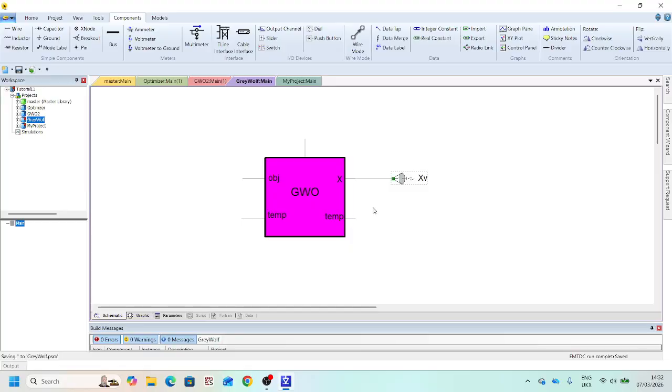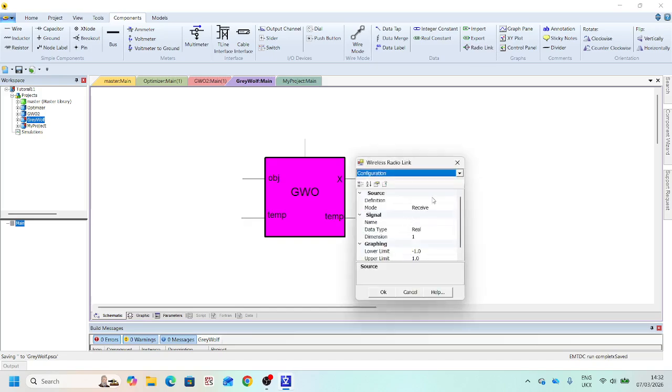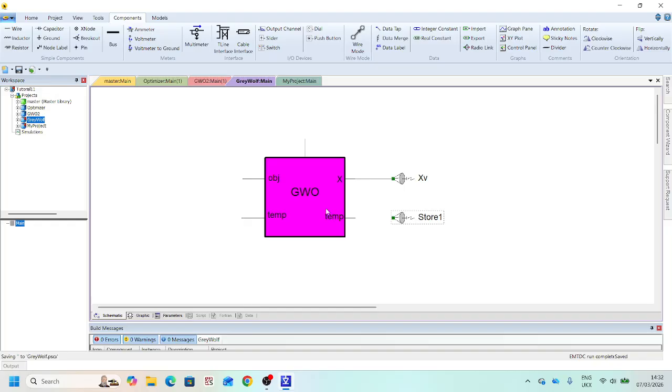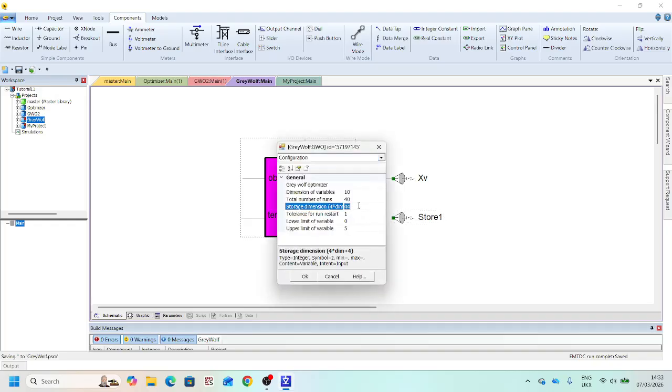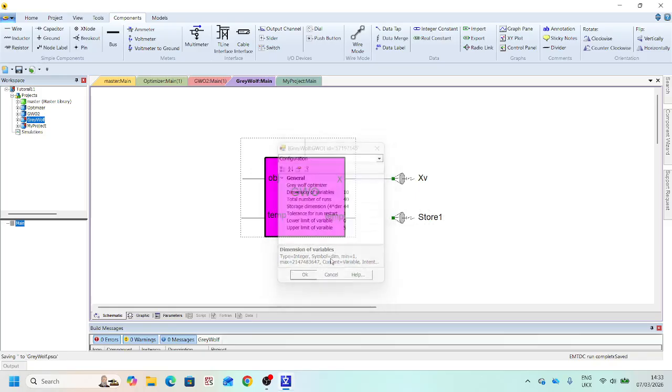And as we know this temporary, we can now copy this one, or we can use from component here, see? And this is now the receiver. I will make it transmitter. And here, this is the storage. I can name it, for example, store 1. And we know that the dimension is 44, as we explained previously. As we know here, the dimension is 44 for the storage, and 10 for the variable.